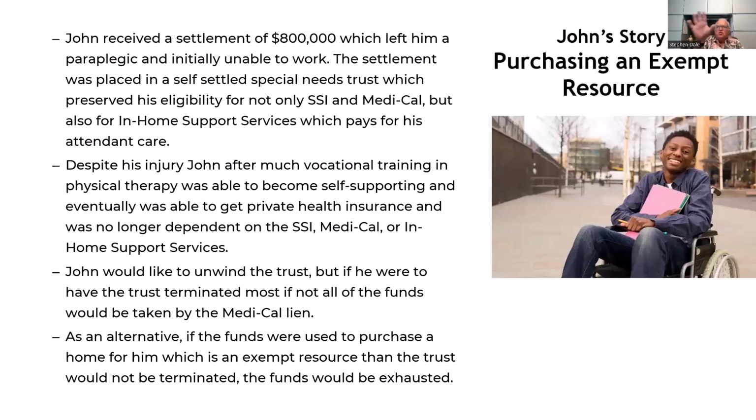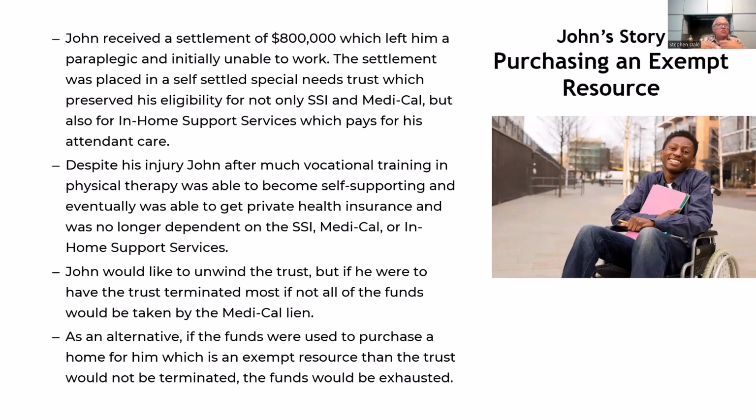We don't want to condemn John to having to deal with these things. Part of my plan will probably be, well, if you get a job, and let's say there's still $400,000 left in the trust. And for those of you that are not in California, $400,000 is probably a nice down payment in a lot of situations. It might buy a house in the Central Valley, which we love, but that's not going to get you a real fancy house.